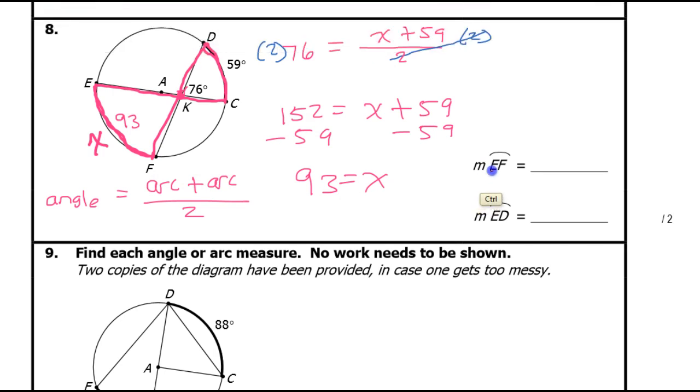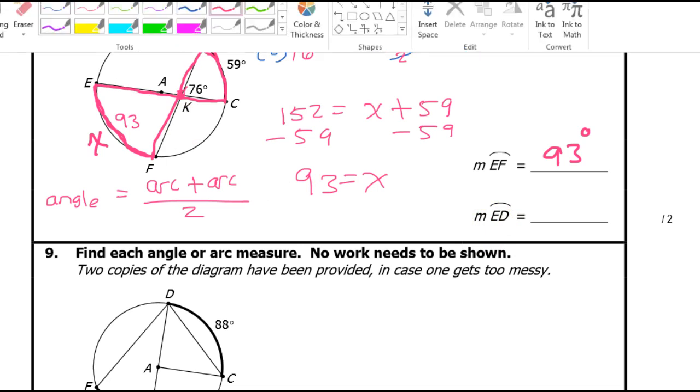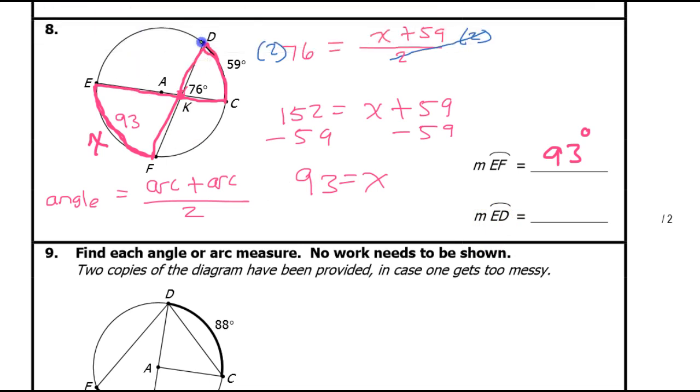All right, so they asked us to find the measure of arc EF. And that is the X that we found, so that's great. That is 93 degrees. But they also asked us for the measure of arc ED. Okay, so in addition to what we've already found, they're asking us to find this green arc. Okay, well, that's fine, because this is a diameter. I always like this to be turquoise for some reason.